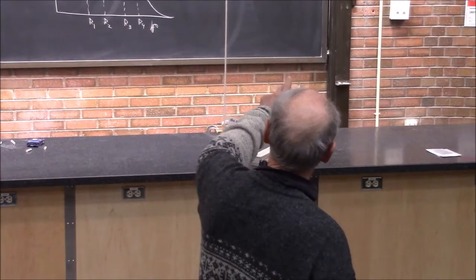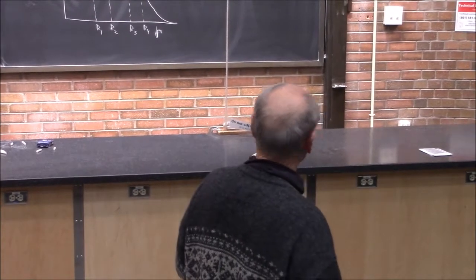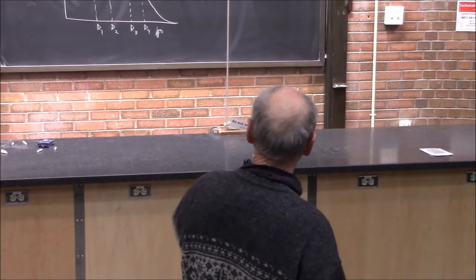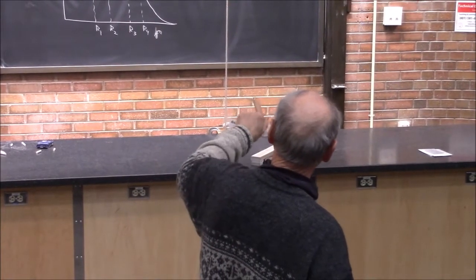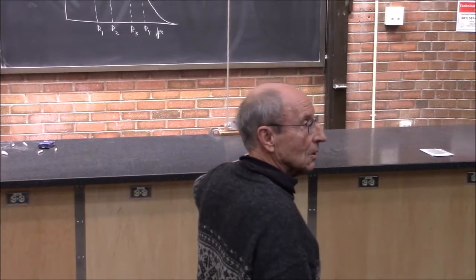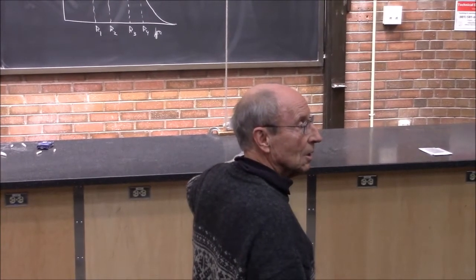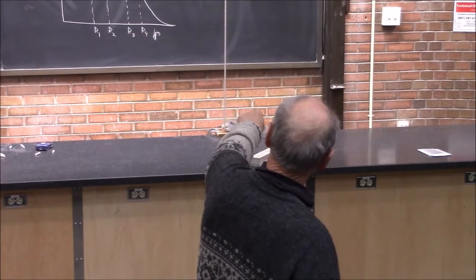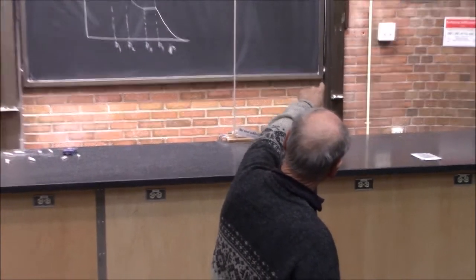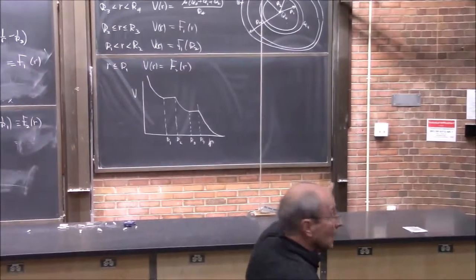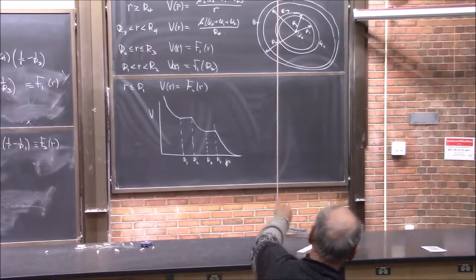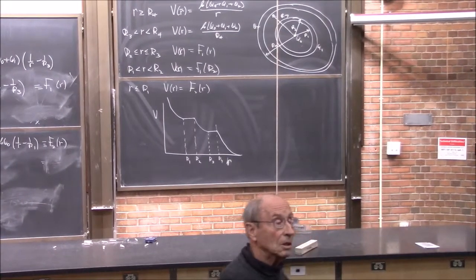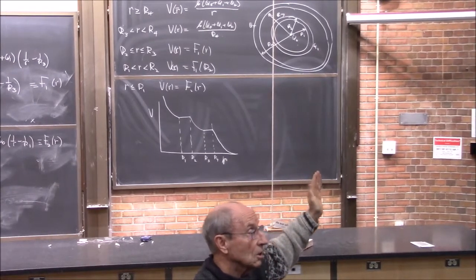Because between R2 and R3, you have an electric field. Between R4 and R3, there's no electric field, so it's flat. Between R2 and R1, there's no electric field, so it's flat, because you don't do any work. They're conductors, they have a constant voltage. But between R3 and R2, you're moving in between the outer and the inner sphere. And then from R1 in and outside of R4, in those regions, there's electric field, so you get a voltage that changes.